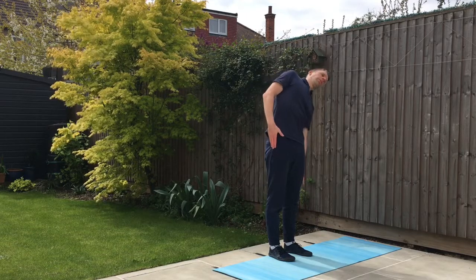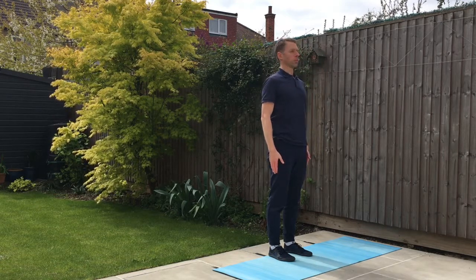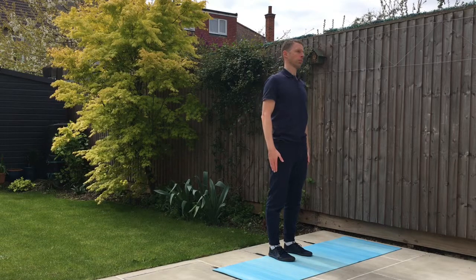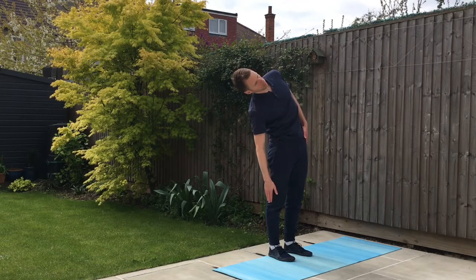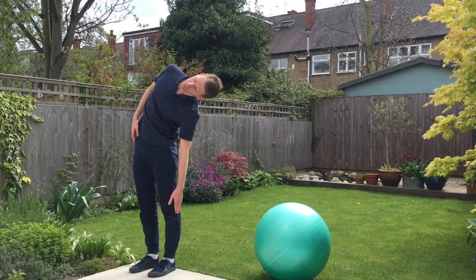Third one, we're going to actually check to see what the balance is between the left and the right side in the muscles of the lateral trunk, so the side of the trunk, the oblique muscles particularly. So slide down one side of the body and then slide your fingers down the other, and we're looking to see, can I get my fingers down to the same point on the outside of the leg? And if you can't, that's indicating that we've got an imbalance there.